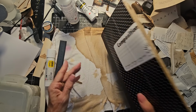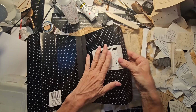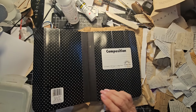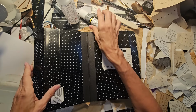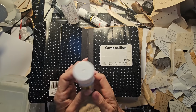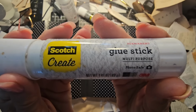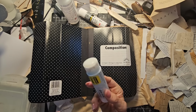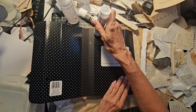And now we're gonna flip this over, open up these wings, and basically do the same thing to the outside. So I'm going to take, which one was I working with? This one. Take the glue stick, just so you can see it. Scotch Create glue stick, permanent glue stick, hard to find. Probably an older version of their glue, I would think.